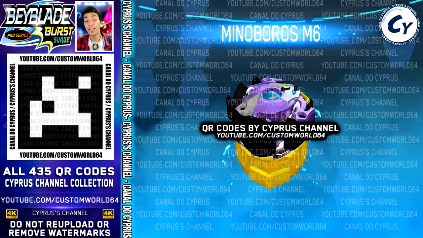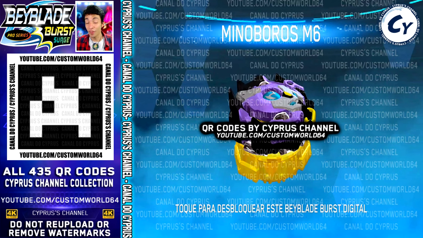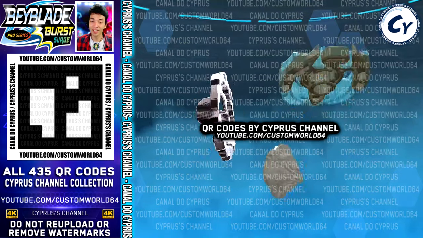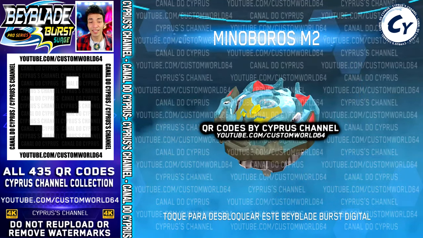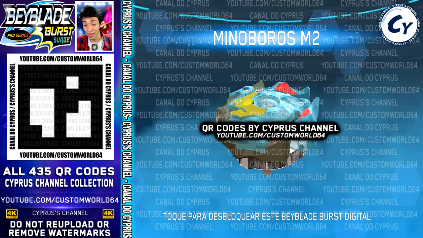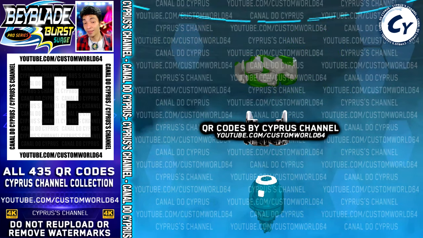Now we got you Minoboros M6. Comes with Ratchet and Lift, those new frames that are here with the new forged discs. Man, I wish so much that those Hurricanes and Blitzes, the new forged discs, had frame capabilities on them. I wish they had frames on them. Ratchet Lift, one of the best collections Hasbro has ever done. A shame that they aren't back anymore.